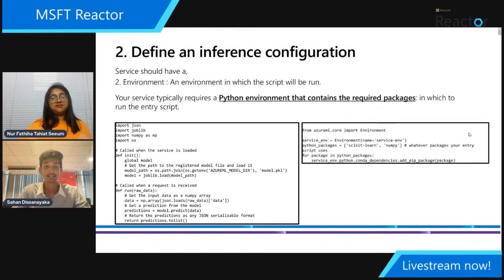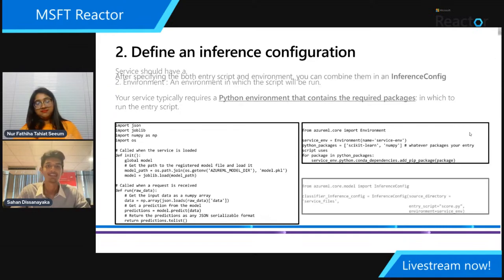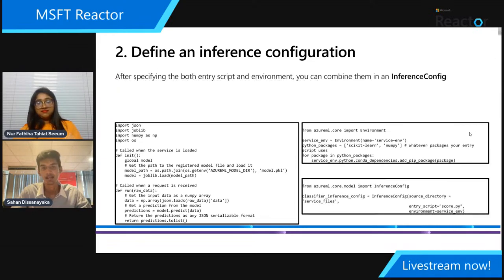And then the second step, which is that we have to define our own environment. There can be tons of environments that you can configure for your ML model. You can have a PyTorch environment, a Keras environment, or a very simple Python environment that contains the required packages for your model training and deploying. So in the environment section, you are basically providing the essential libraries and dependencies that your model needs.